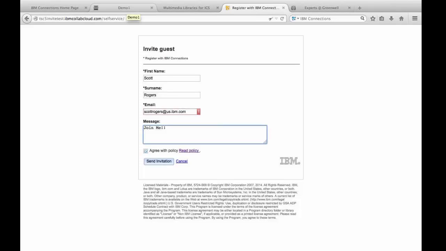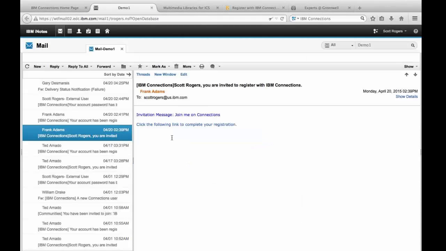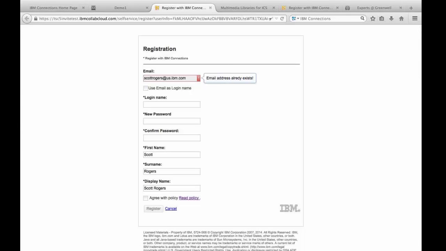Now, I would have received a message into mail inviting me in. For this demonstration environment, we have a very simple messaging template, but that can be extended with some nice styling, essentially saying that Frank has invited me, and my next step is to register. The registration process is, once again, a pretty easy bit in which the user will go through and complete just a few additional entries to determine what their login name and the password is going to be. Once again, agree to any policies that might apply and then register.